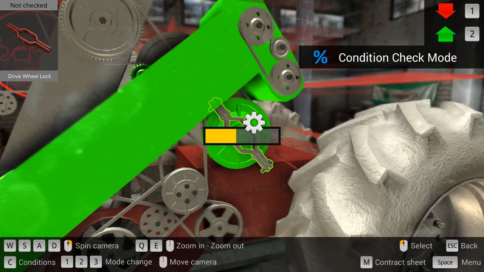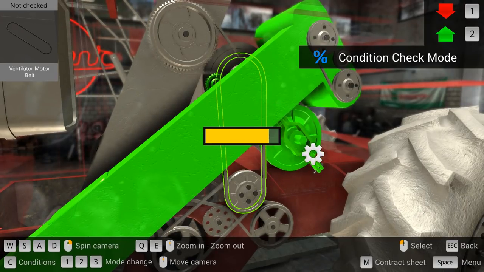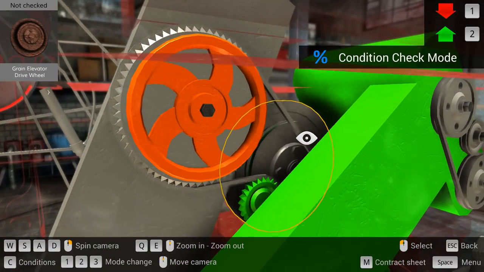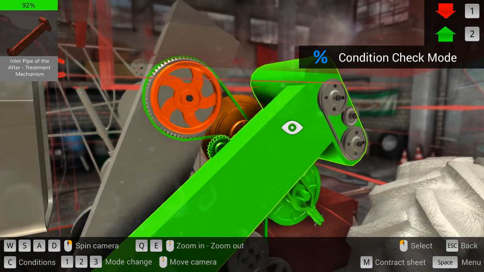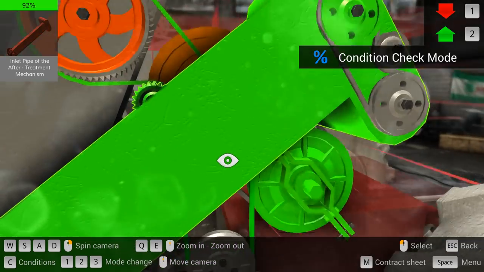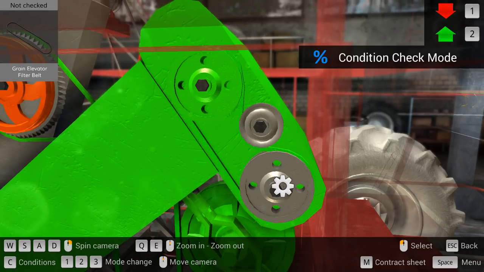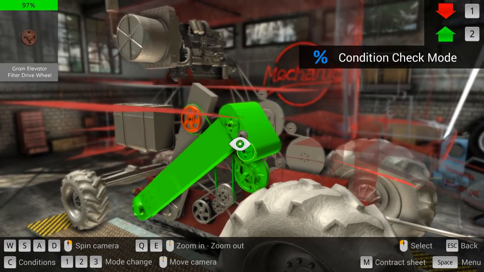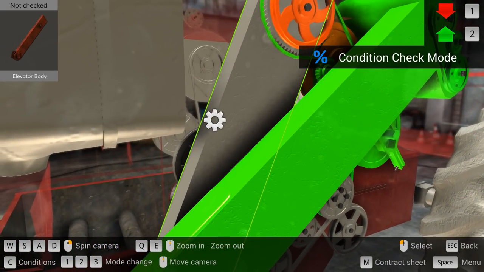Grain elevator drive wheel. Oh, that's not good there. Probably the belt, too. Oh, surprised. Oh, that's not good either. Oh, we might have some disassembly in this one. All right, that stuff's all good. What about this box?